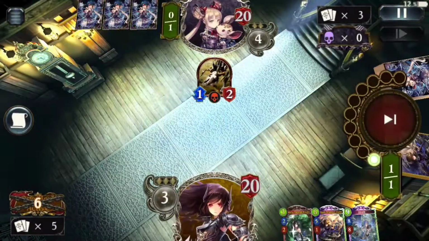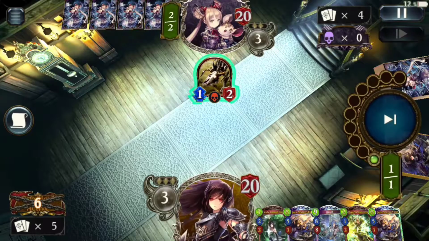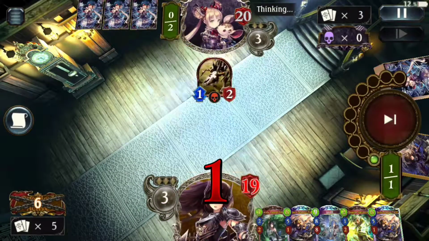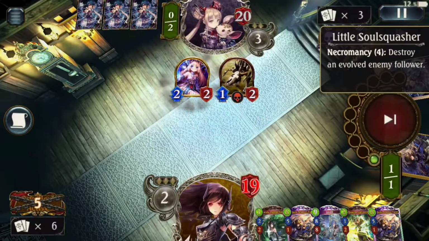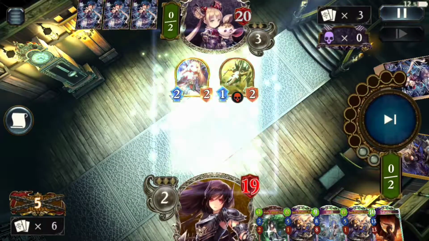Additionally, I'm going second, so that means I get first evolve. Now with the first evolve, that means that he's not going to clear this Ayla. I'm just going to go ahead and crash into space. He's still not going to want to clear him, so I'm just going to crash into space again for a total of 8 damage. 8 damage is pretty huge for a 3-drop.